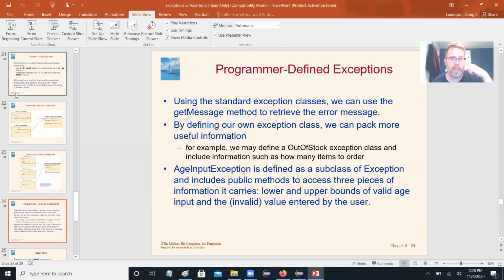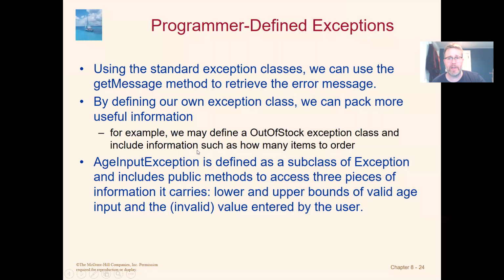So there's that. Now the example they give here, there's a running example in the slides where it asks for someone's age, and if it's greater than like 130, that says, well, that can't possibly be true. We're going to treat that as an exception. So this one, age input exception, they create a custom subclass of exception that has these three bits of information, right? For the particular point in the application, it has lower and upper bounds of the acceptable age. So your age could be 0, right? It could be less than 1 year old in principle. And the upper age would be 130, because as far as we know, nobody's lived longer than that. And then the invalid value that was entered.